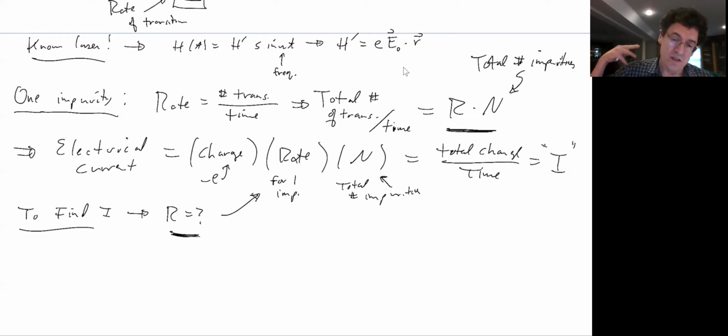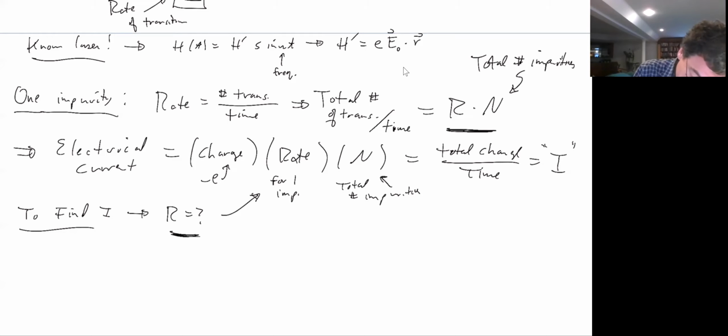But to know which electrical circuit to buy, we need to know how much current, because if it's a microamp, I'm going to buy one circuit, but if it's a nanoamp, I got to buy a different circuit. If it's a milliamp, then I got to buy a whole different circuit. So we got to know what that current is. Okay, and to know the current, I got to know that rate. Okay, let's calculate the rate.